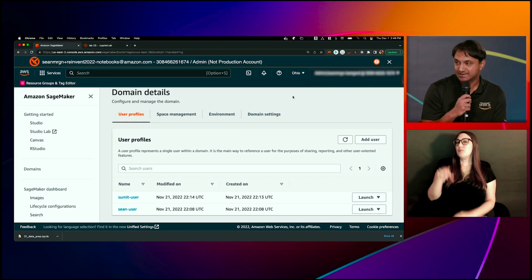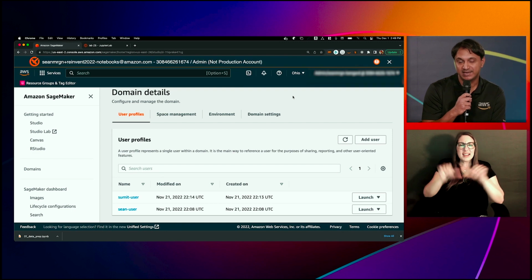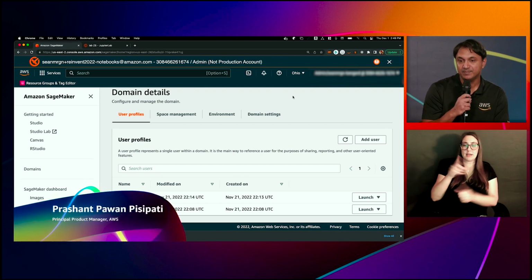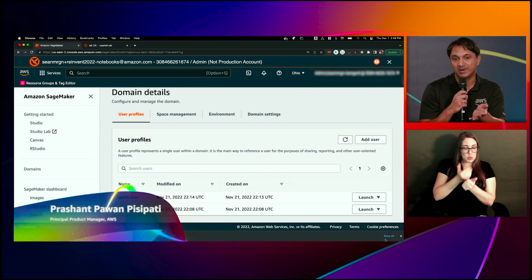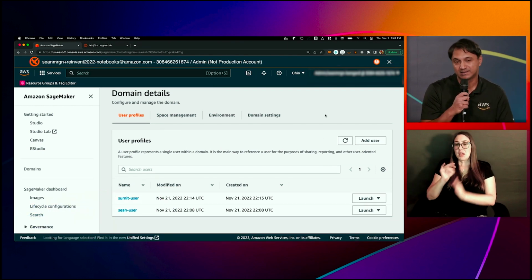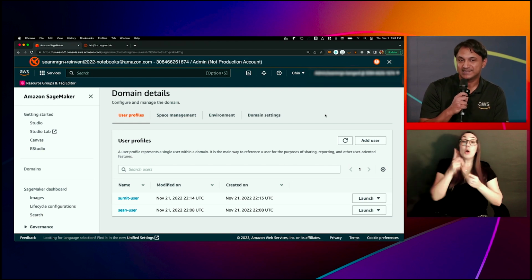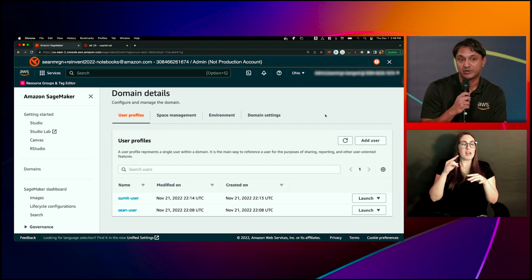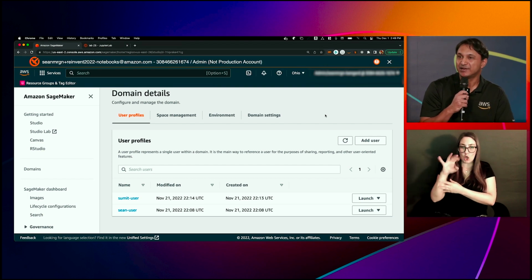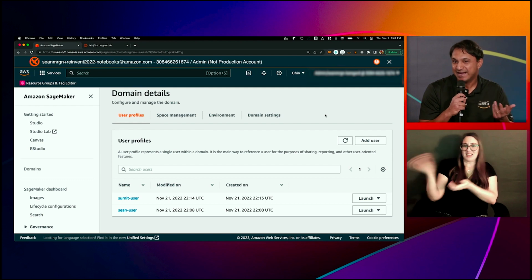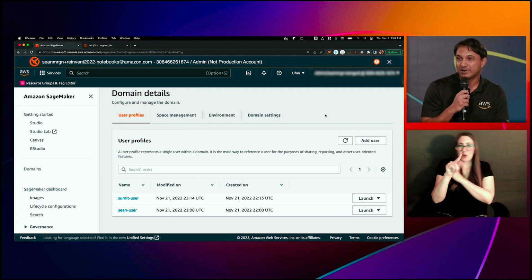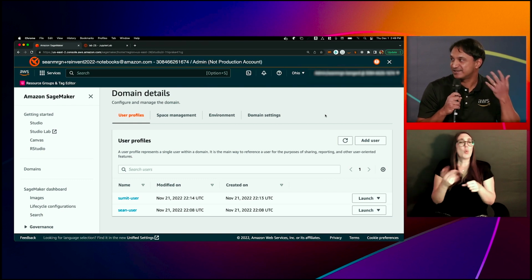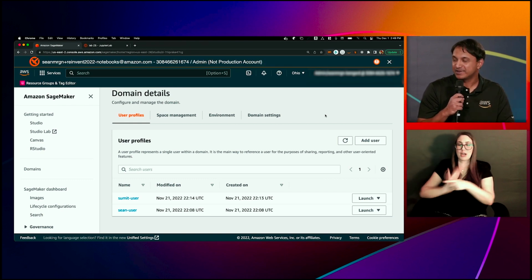Yeah. Okay. Perfect. Absolutely. So, notebooks revolutionized data science and machine learning, right? And SageMaker launched the first IDE for end-to-end machine learning in 2019. It lets you do everything from data preparation, building in your notebooks, deploying, and then monitoring those models. But what we see is that a lot of data scientists and machine learning practitioners are still spending a lot of time on tedious, mundane stuff. Data prep. Yeah. So, they're writing boilerplate code to visualize data. It's hard to collaborate. They have to share notebooks over email or chat. And then a lot of data scientists don't really want to learn DevOps practices and tools to productionize their notebooks. So there's quite a bit of improvement there that can happen.